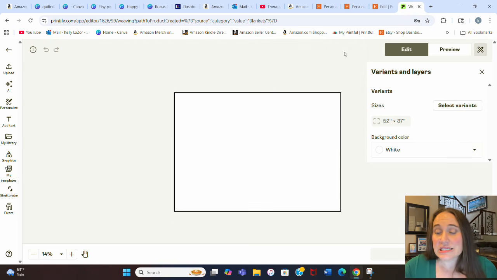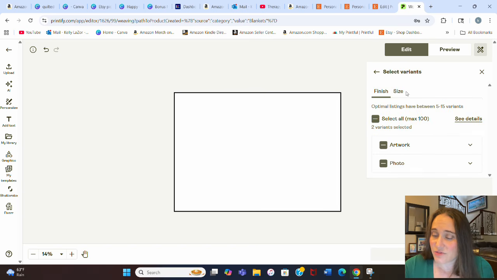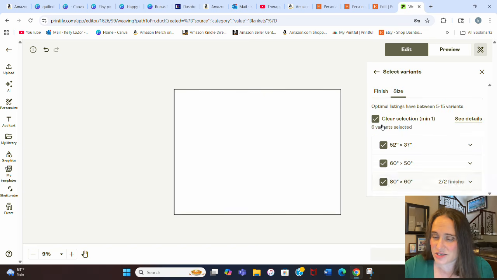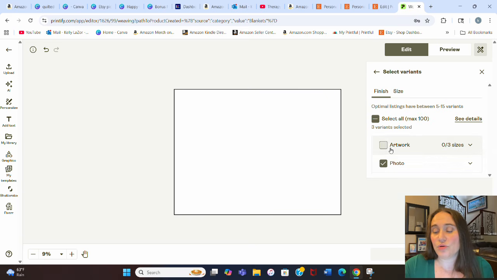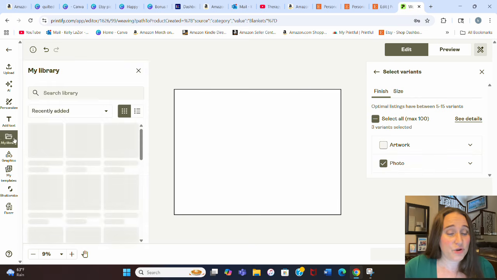The designing is pretty easy. Now this has it as horizontal, which is fine because you can turn the blanket any which way you want. Right now, size variants, it doesn't have all of them, so I would go ahead and go size. I'm going to go with all of them. Finish. You get to decide whether you want the artwork or the photo. I'm going to do photo. Artwork would be more if you've got like big solid areas of color, like a graphic type of color, whereas in photos you get a lot more of that faded gradient, so you would really want that to be your photo.